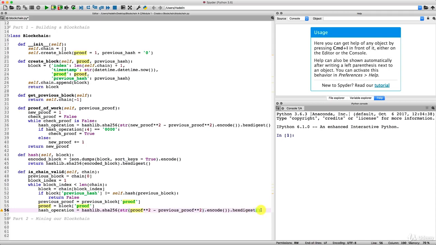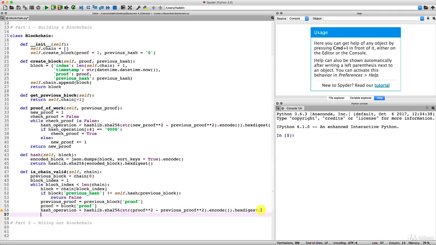So we have the hash operation between the proof of our current block and the proof of the previous block, and now we're ready to make our second check, which is to check that this hash operation starts with 4 leading zeros. And so how are we going to check that? Well, same, the idea is to check that with an if condition so that if we don't get what we want, we will return false, exactly as we did for the first check.